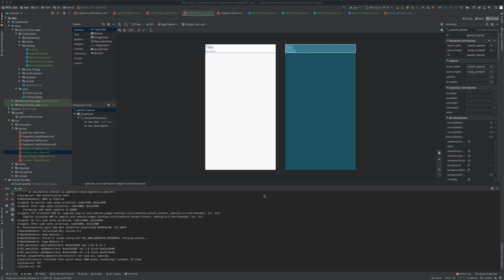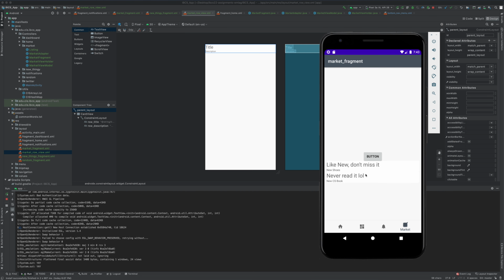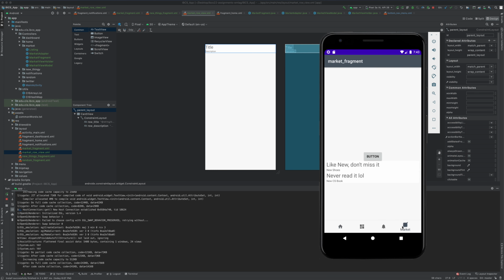So here we are, and our app might look something like this, where we have a recycler view and then some listings in our recycler view. Now, I have this in some fragments, which you might have it differently, but this should still work. Some of my syntax might be slightly different because I have it in a fragment from an activity, but not a lot. Don't worry about that. The things that I will show you should still be the same.